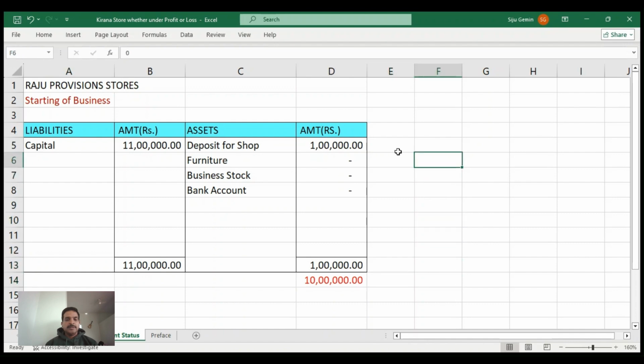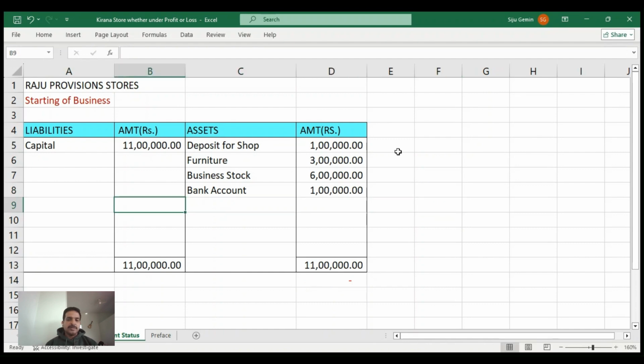Then he has to furnish his shop. He spends about 3 lakh rupees on furnishing his shop, that is, purchasing a weighing machine, making the racks, buying the tables, and buying the cupboards, etc. Then he has to purchase material for his business, that is provisions, rice, sugar, soaps, detergents, toothpaste, bulbs, many items, so that he can make sales. Then the balance of 1 lakh he deposits into the bank account.